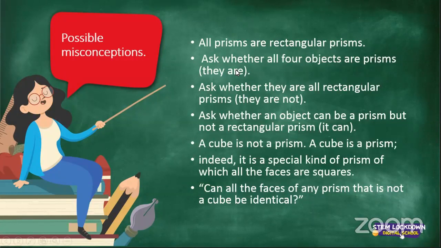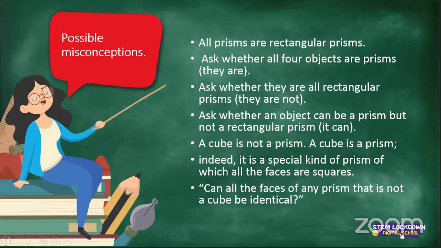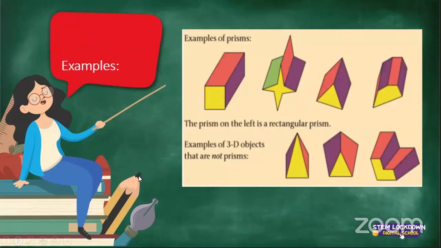And also, I would like to ask, on the following slide, are these four objects that you see here, 1, 2, 3, 4, are all these objects prisms? Okay, I'd like an answer. You can raise your hand and then my host will help me by unmuting one. Are these here on top prisms?